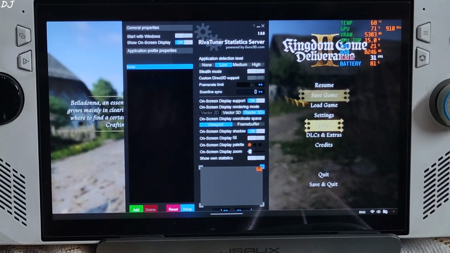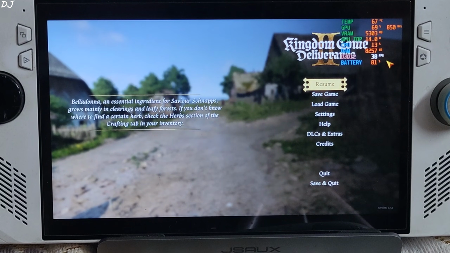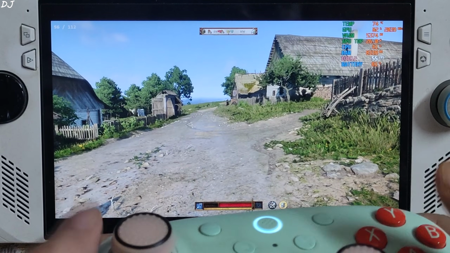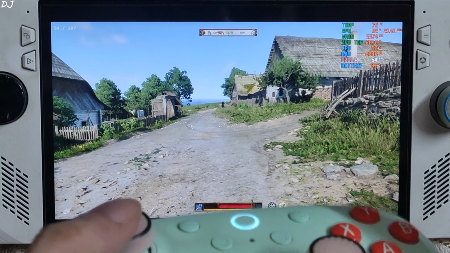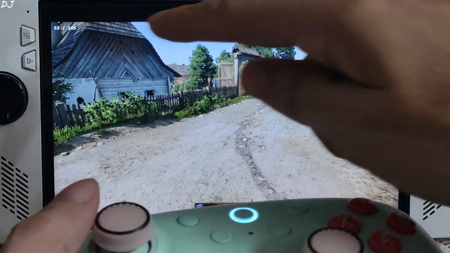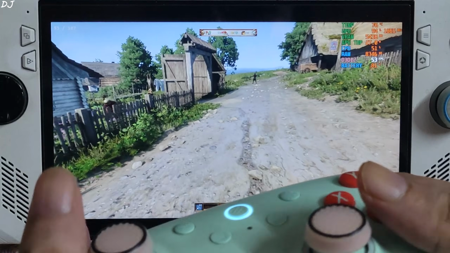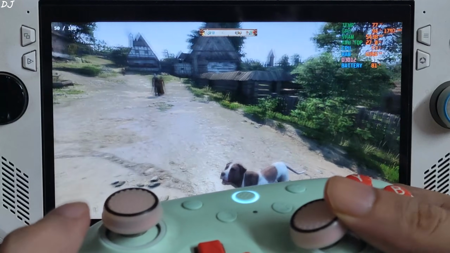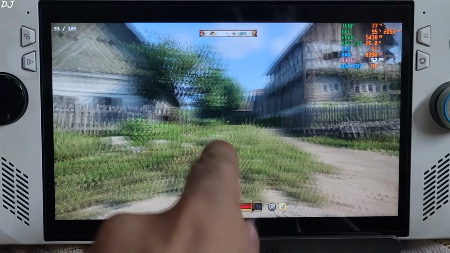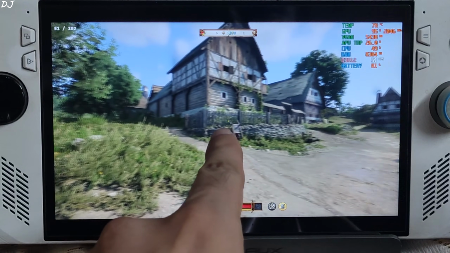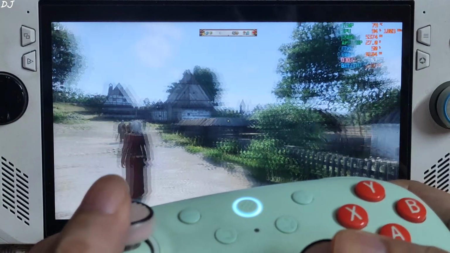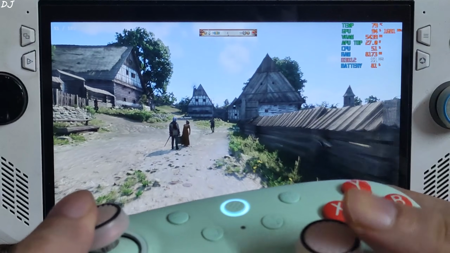My display supports up to 120Hz refresh rate. Press LSFG hotkey combo, Control Alt S. Yeah, it's working. Base FPS dropped to around 53. FPS with frame generation, it's close to 107. That's my dog Mud. Wow, the game is running so smoothly. This is amazing. Just observe the crosshair. It's not flickering, see? But it will flicker when I switch to the performance mode. That's why I'm highlighting it right now.